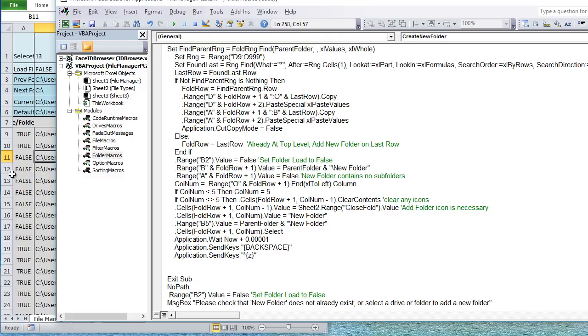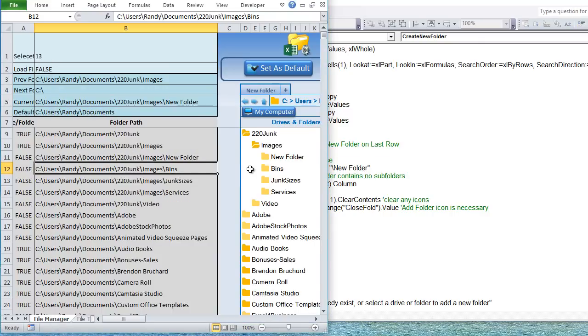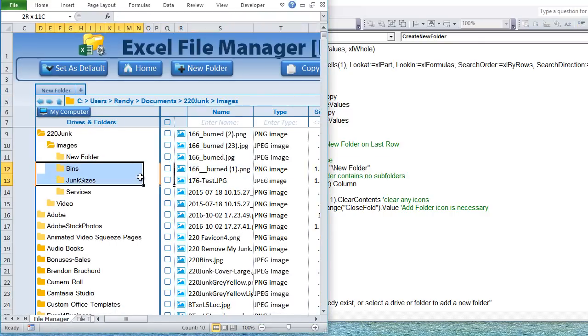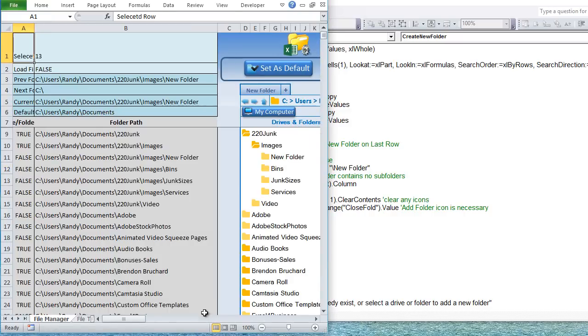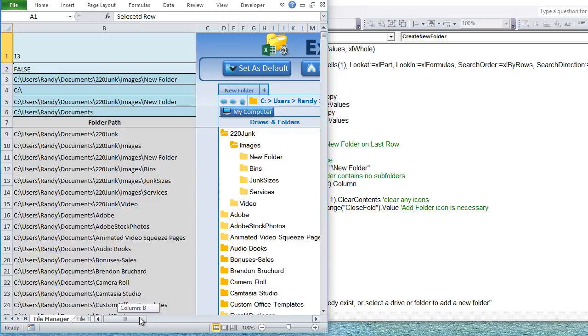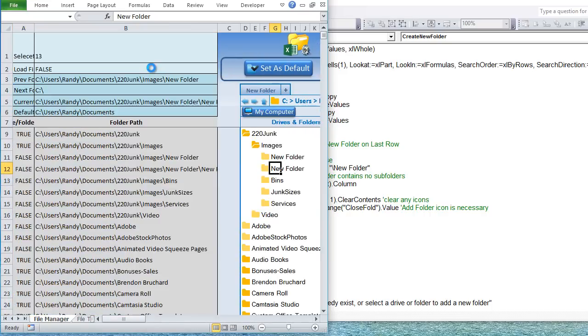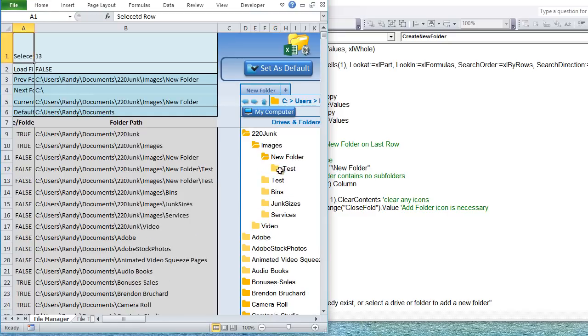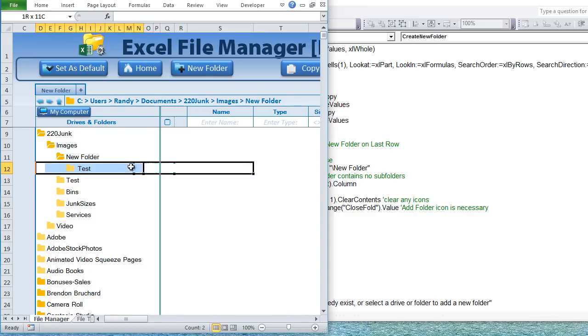And then what we need to do is determine the last column, right? I need to know where to place the text. For example, if we're in here, if we've clicked new folder, I need to know that it needs to go right down under new folder, right here. Test. So we need to know where to place it. We just place it inside that folder. We need to know how far. So what we can do is take this range, right? Actually, what we do is we take this range.